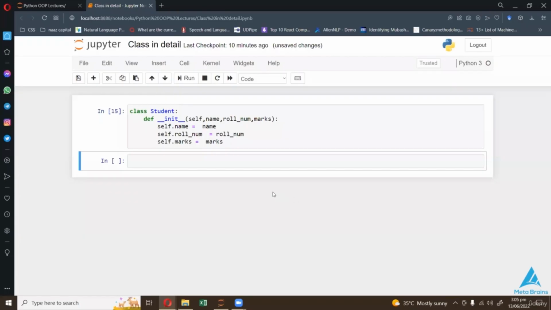Alright, so in this lecture, we'll dive deeper into classes and explore them in detail, to see how powerful they are and how we can use them to their full capacity. As you saw in the previous lecture, we covered the topic of class creation, like how to make a class. Then, we also learned how to make an object in the class and how to print the attributes of the object.